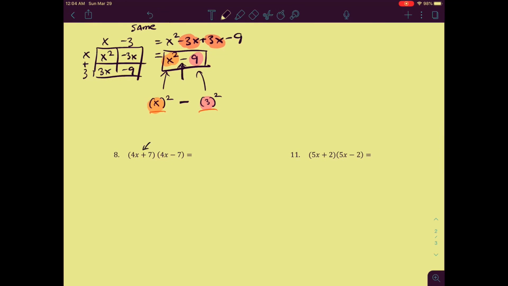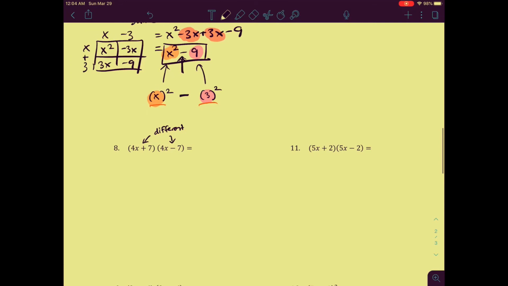So if I look at number 8 here, again, you should notice that same structure. I have 4x plus 7, 4x minus 7, and again, you make sure you have different signs, okay? So from here, I notice that because this is a difference of squares, it's going to follow that same structure, right? It's going to be a difference of 2 squares. I know my first square here is going to be the first term in my binomial, and I know that my second term will be 7 because that is the second term of my binomial, right?